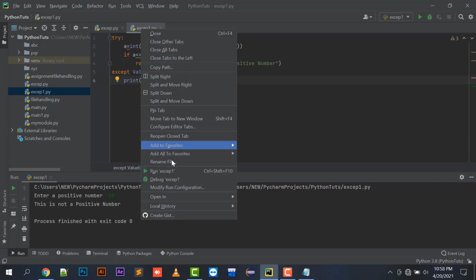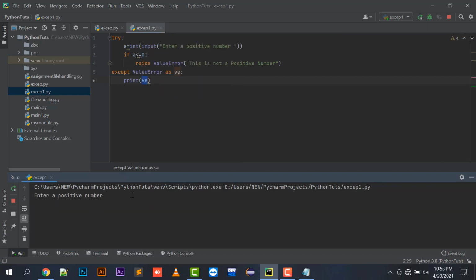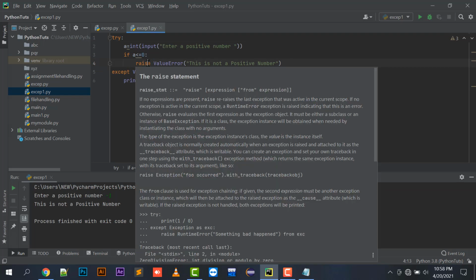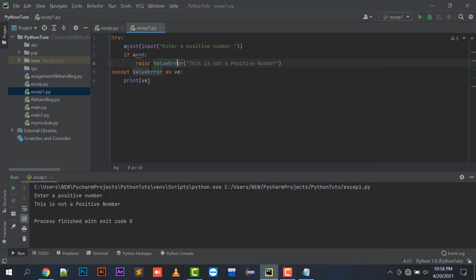So if the user enters a negative value, the exception is caught. In this way, you can raise your custom errors with the help of the raise function, and you can also click over here to check its details.